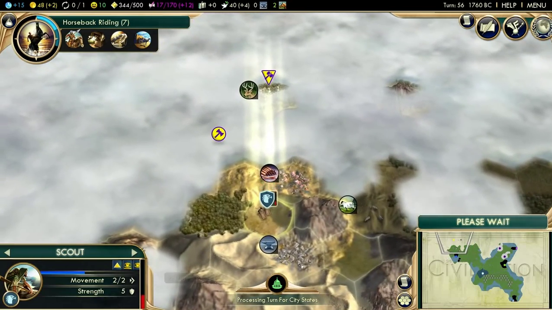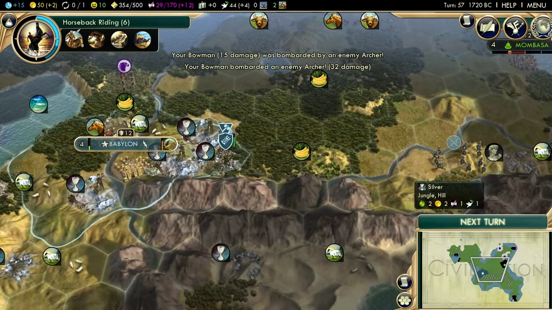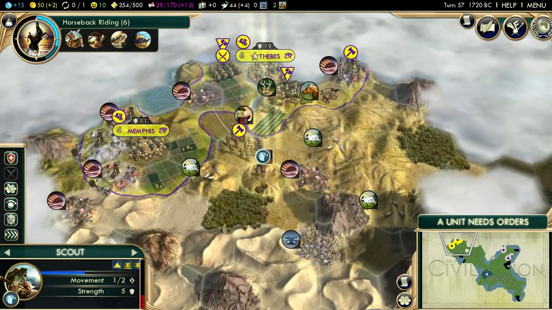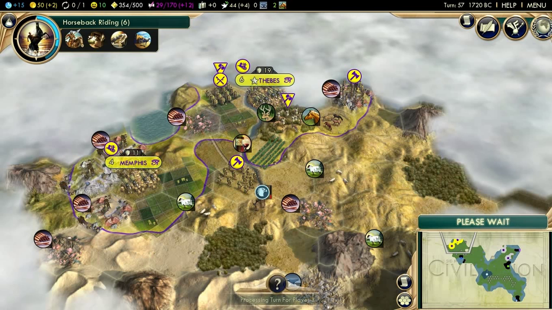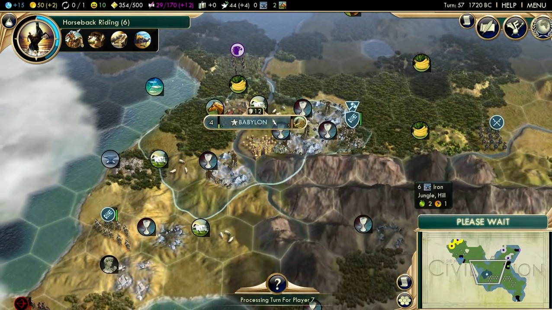Alright. It's probably time to move across this hill tile now. See what we can get. Alright. Probably move this spearman back to Babylon now. Alright. Behold! Scouting 2! Alright, here we can rest. My god. Thebes is already pop 6. I don't see any wonders being built around this capital.